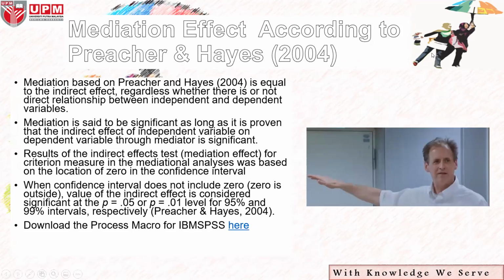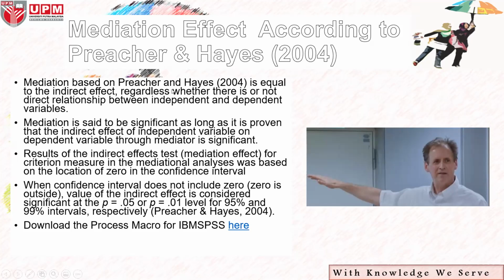Okay, the second school of thought, mediation effect according to Preacher and Hayes. Sorry, Doctor. Just tanya, in order to determine the normal distribution tu, we need to determine each DV, I mean each variable? Each variable, Mahfuz, from the very beginning. So kita assume when you are at this stage, you already done the screening and descriptive analysis. You all dah settle the outliers and so on. Okay.